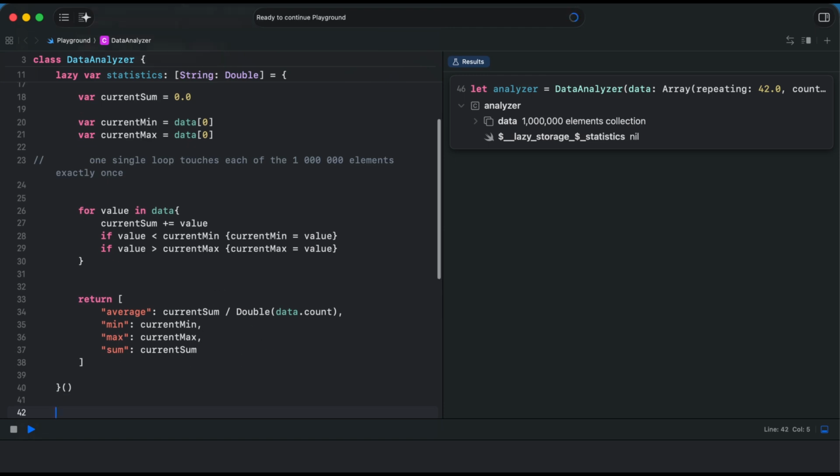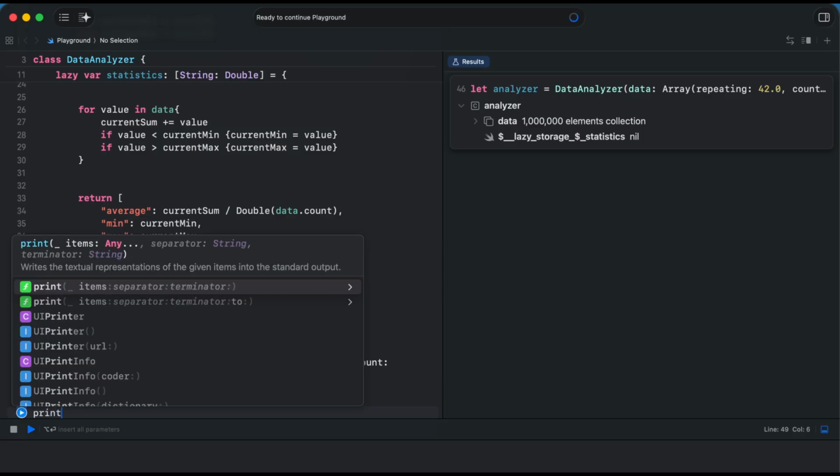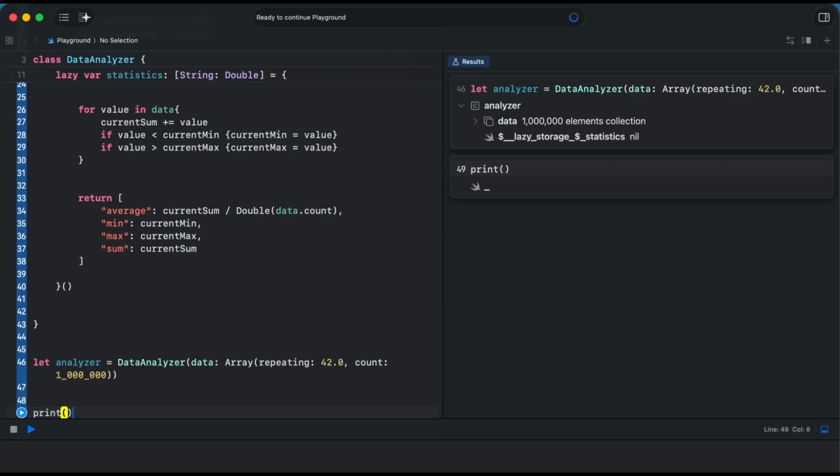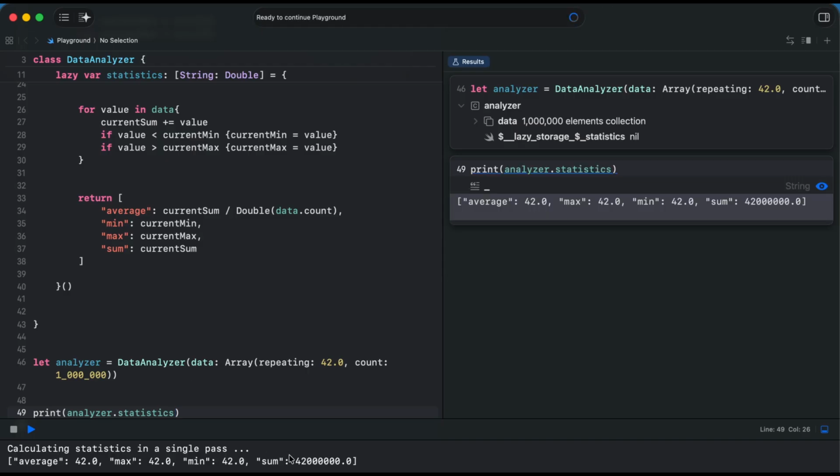So down here we only need to do print analyzer dot statistics. That's all, and then we get everything in one tick. This is far more optimized than anything we've done today.